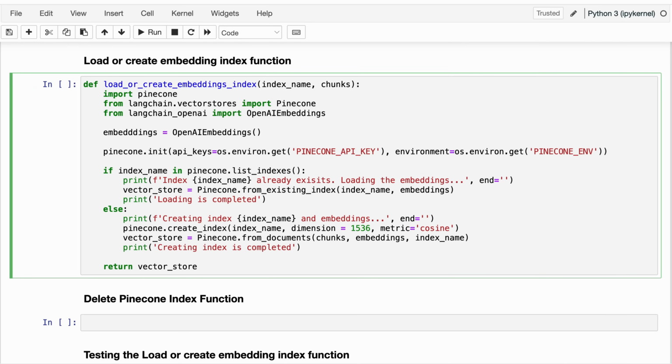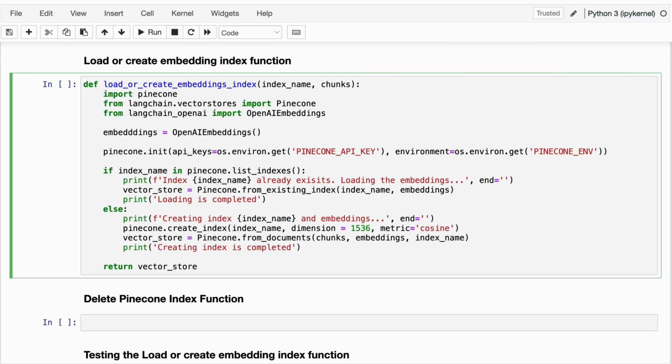So let me just explain it again. This function will check if a specified index name already exists in Pinecone. If yes, it's going to print a message indicating that the index exists and loads the index and embeddings using Pinecone.from_existing_index. And if the index does not exist, it's going first to print a message about index creation and create a new Pinecone index with the specified index name passed to it.